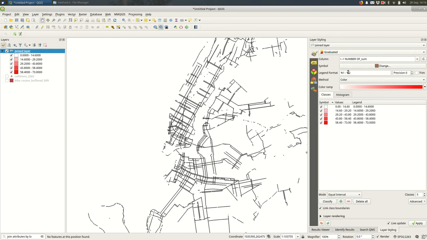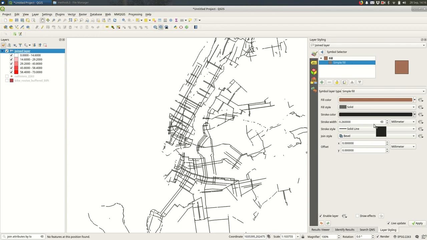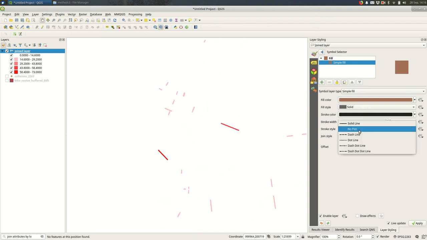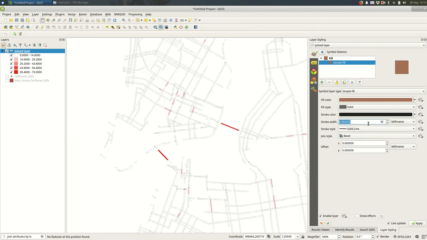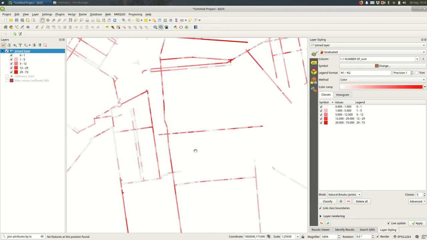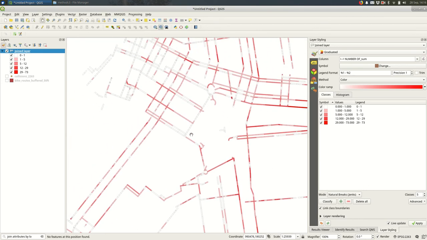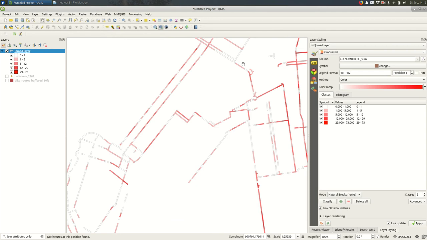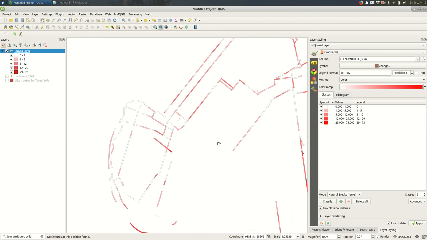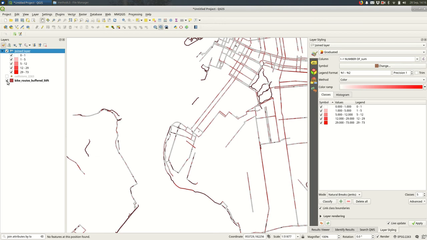So this is kind of hard to see the way it is. Change the symbol. I'm just trying to make it so I can better see the fills themselves. Okay, so you can see at a glance the bike routes with more injuries versus fewer injuries. So now our smallest bucket is 0 to 1. So 0 or 1 injuries in this area, but then many injuries along this bike route. And if I turn on the other bike routes, you can see the gaps where there were 0.